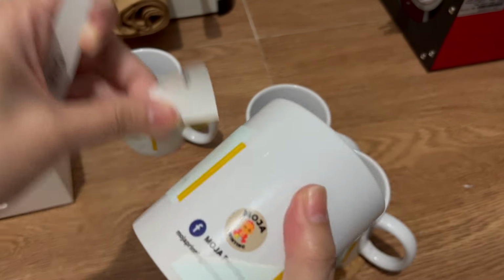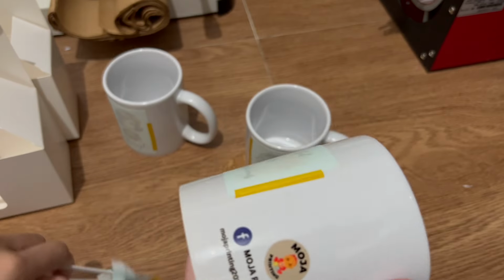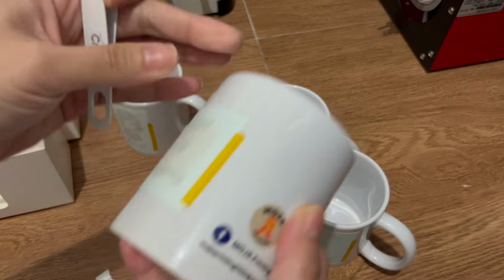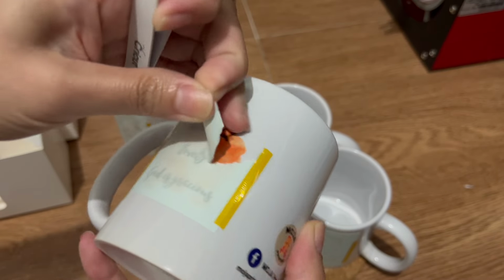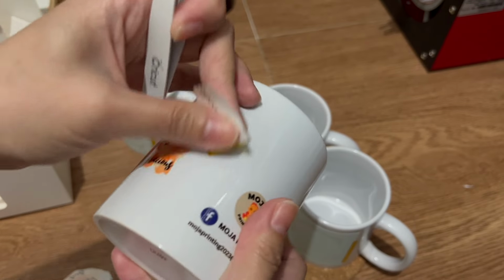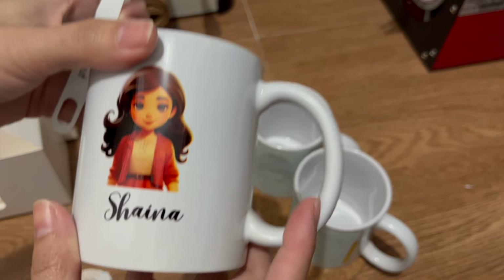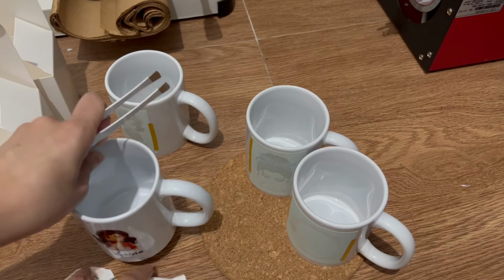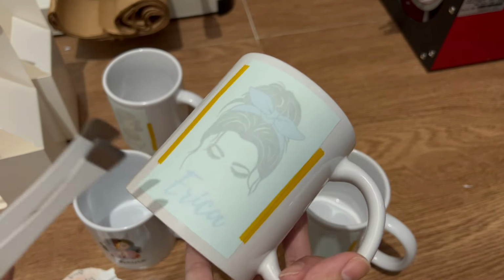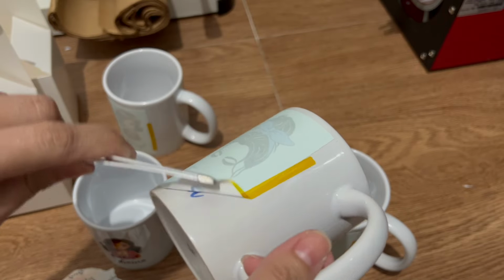All right, so this is the mug that I printed, that I made. As I've mentioned earlier, I put on my business logo, my online shop logo, because this is a gift. So I make sure to always put my logo if I'm giving something as a gift to people. And then let's get the other one. This one is an order from a client. So let's get it. Let's peel it.